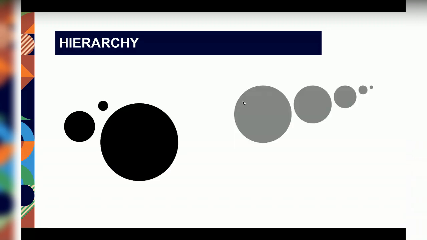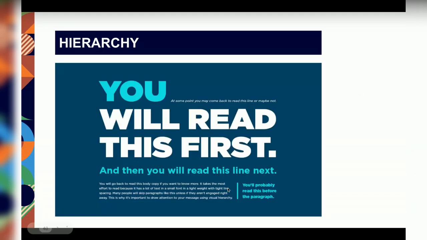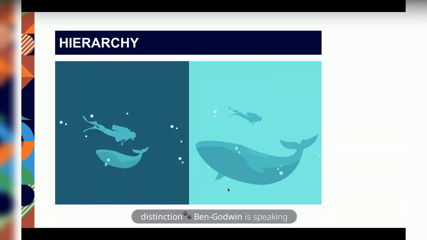Do you understand that? Let me see if I have another example. See the first image here. There's not much hierarchy because the two images, the fish and the person, are just the same size. So you just see them together, and your eyes might even be straining to decide which one to see first. When we look at the second image, definitely you observe the fish first before you move to the person.